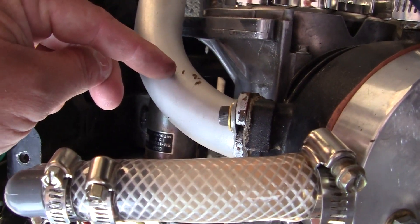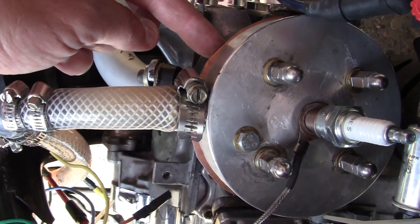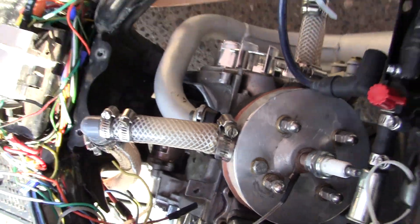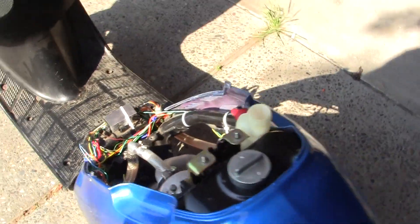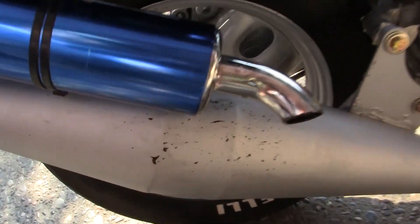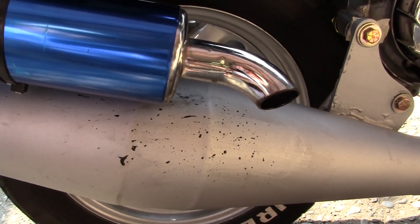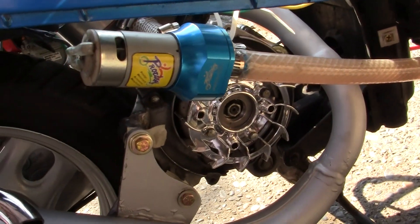I don't know where it's come from. I've checked all around the base and around the head surface, and I know that my great sealing system is working excellent — and I want to tell you how I know that. You can see I'm blowing some oil out of the pipe, which is okay, but I want to see if there's any other oil on the pipe.